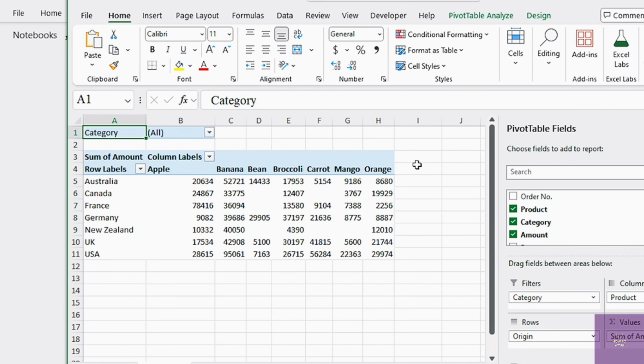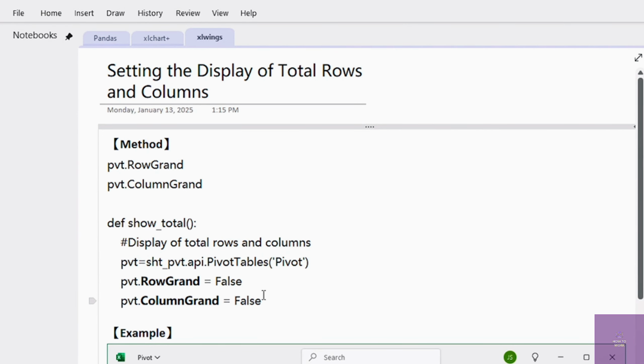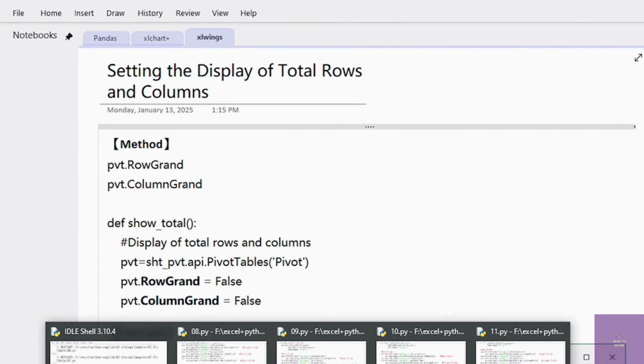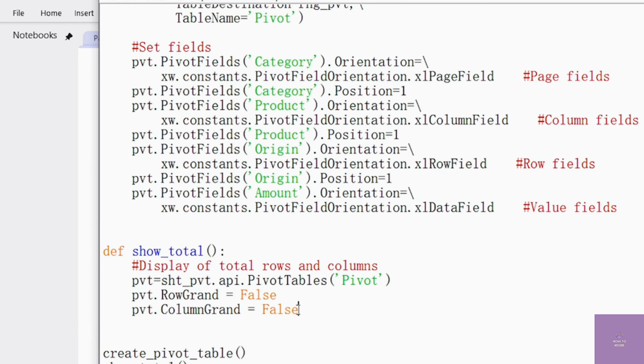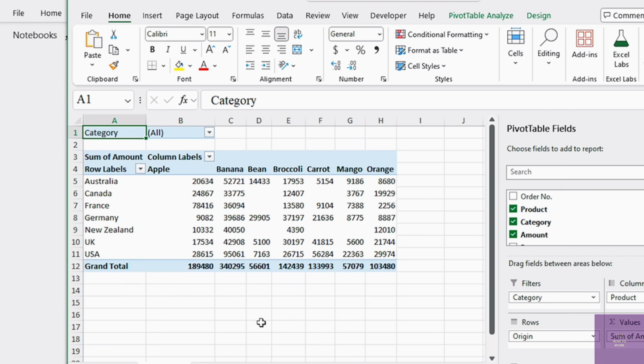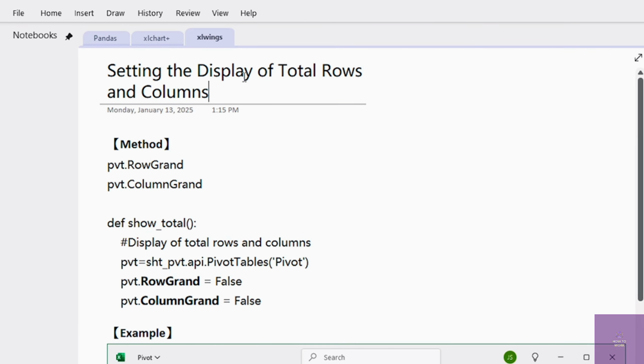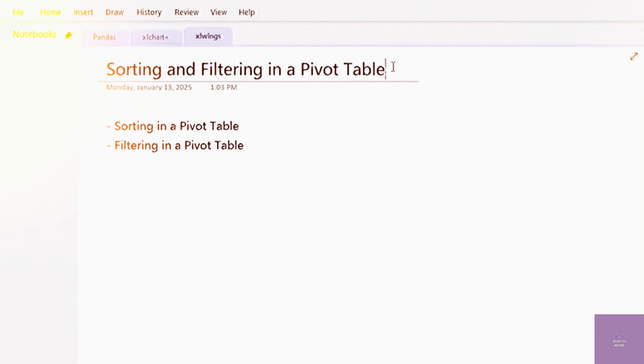Set this to true. Setting the display of total rows and total columns.